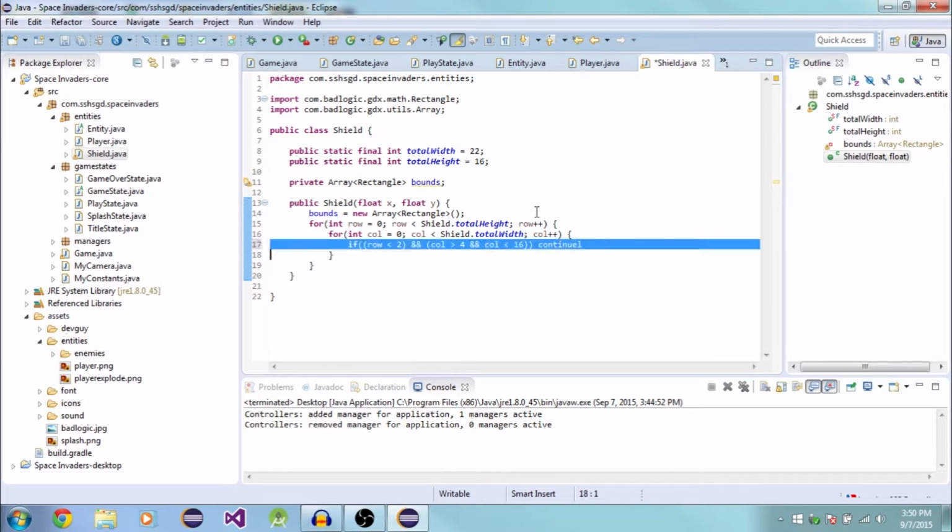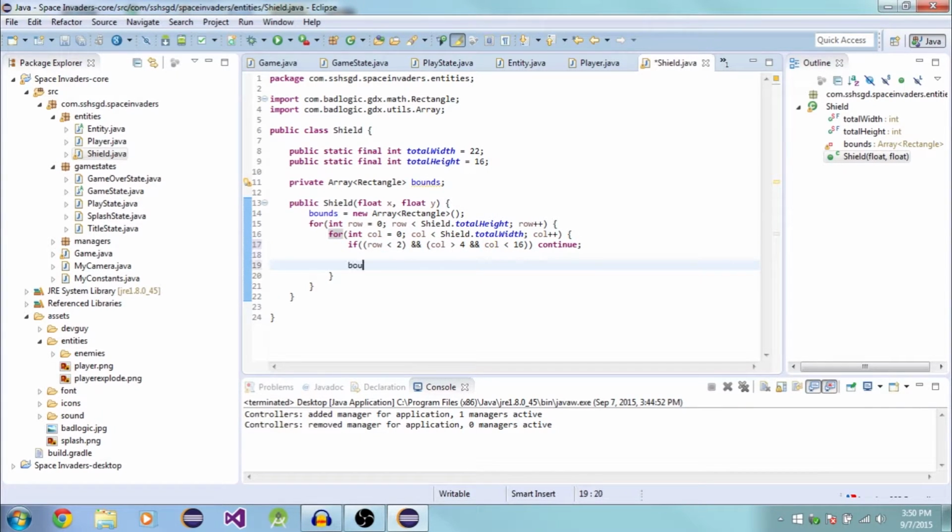Oops. There you go. So we're just going to go ahead and put this bounds.add new rectangle, column plus x, comma row plus y, 1, 1. So this is telling it which column it's in, plus the initial x, and then what row it's in, plus the initial y. So we're just going to go ahead and continue.